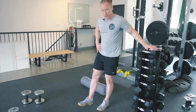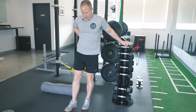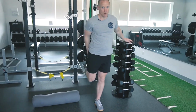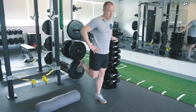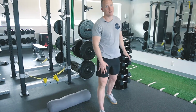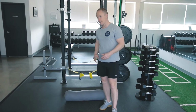And then you can do the same thing on the other side, is extend the leg, and then extend the hip, and then extend the leg, and then hip. So you're squeezing the hamstring, firing it up at the top. So you're trying to make sure you extend the leg, extend the hip first, and then curl the leg up, and then you extend the knee as well to fire up the quads. Okay, so that's the end of this quick little warm-up. You could do that for a bit longer if you feel necessary.